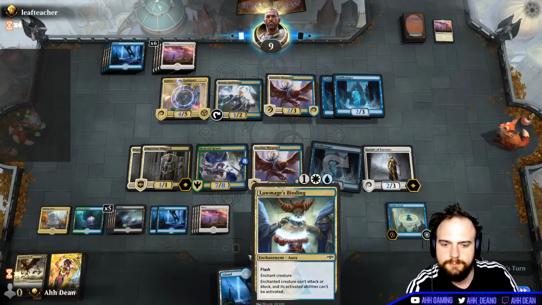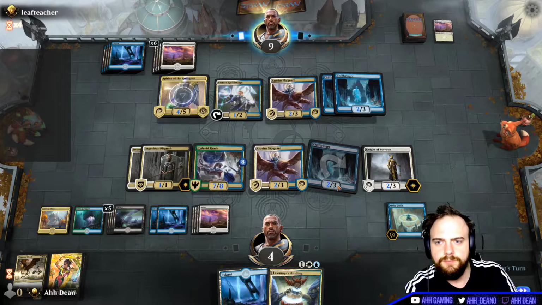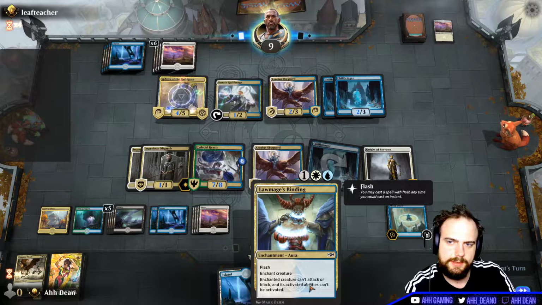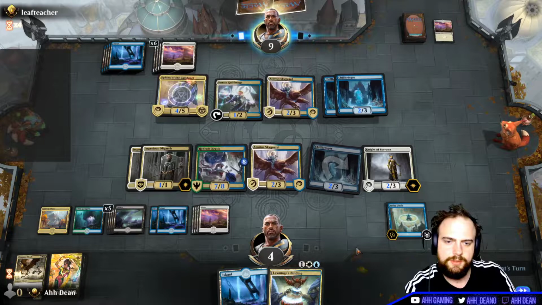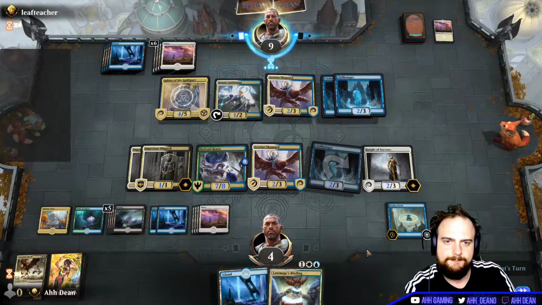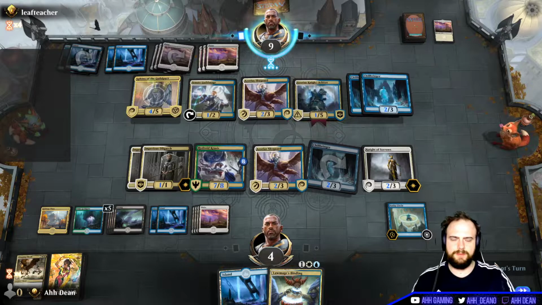Hexproof for monocolor. So, Lord Mage's Binding on the Sphinx. Pre-combat. Make sure I get my Chillbringer back online. Can't be blocked. Wow. Okay, so we can deal with that. We can deal with that.